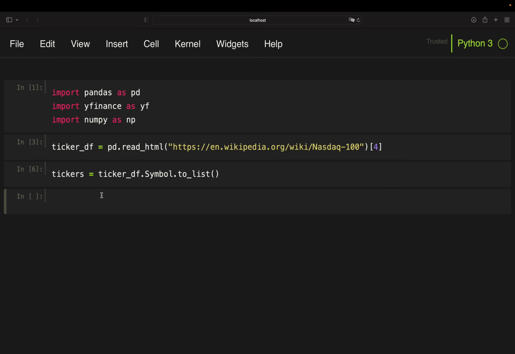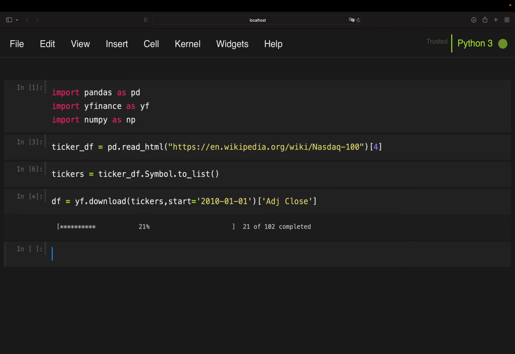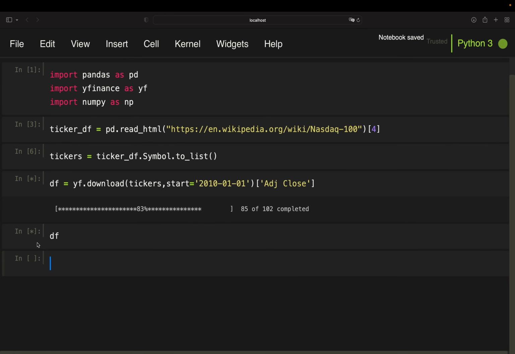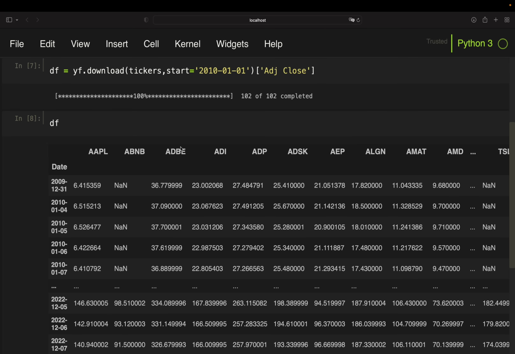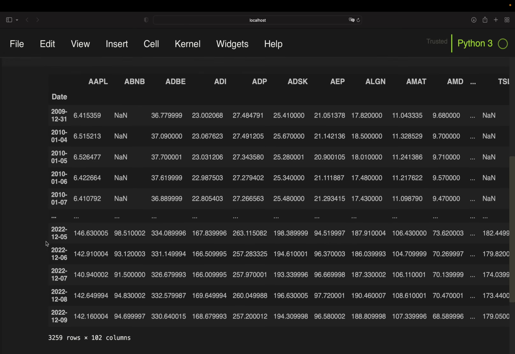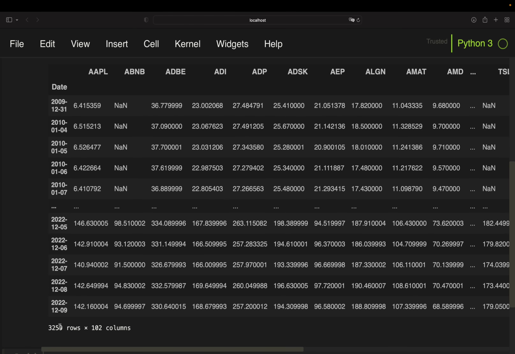And now we are just pulling price data for all those tickers, and I'm storing that in a new data frame df, using the yf download function, providing my tickers list, and we are just starting the analysis in the beginning of 2010. And I'm already interested in the adjusted close. With that, we are getting a data frame containing daily price data, close prices, for all NASDAQ ticker symbols. And what you see here, the columns are the companies, Apple, Airbnb, and so on. And here are daily prices, so over 3K rows here, right?